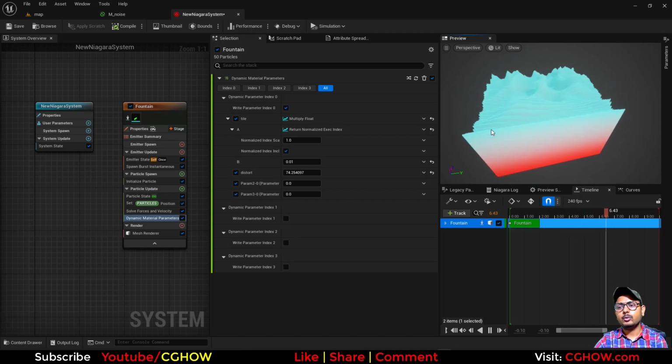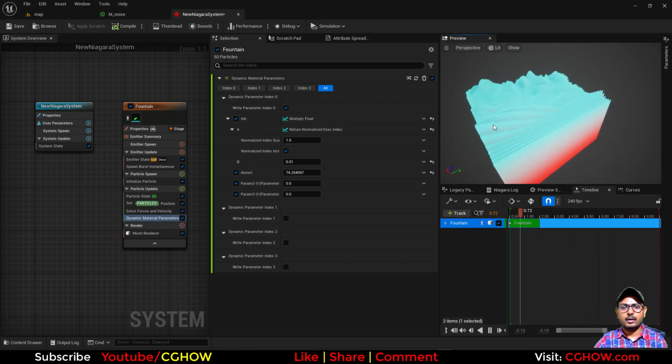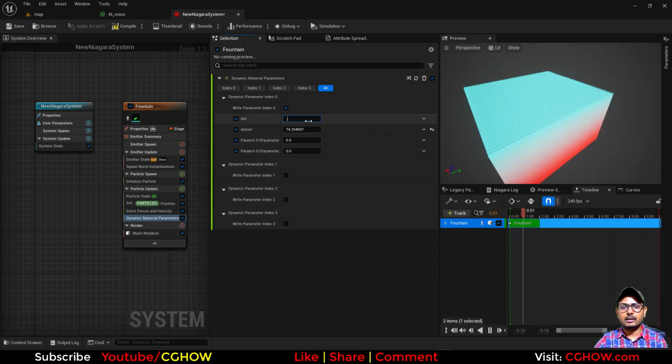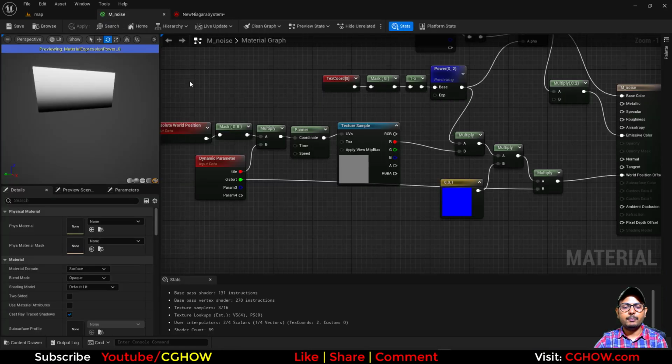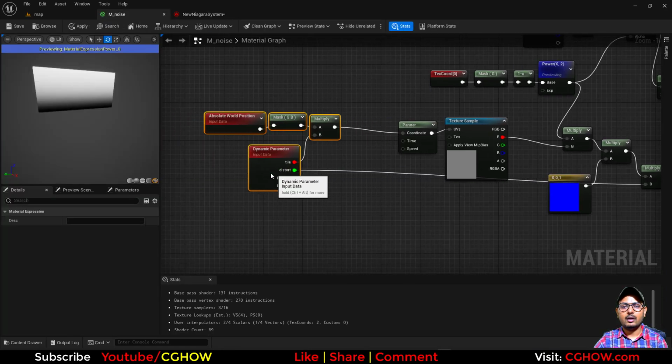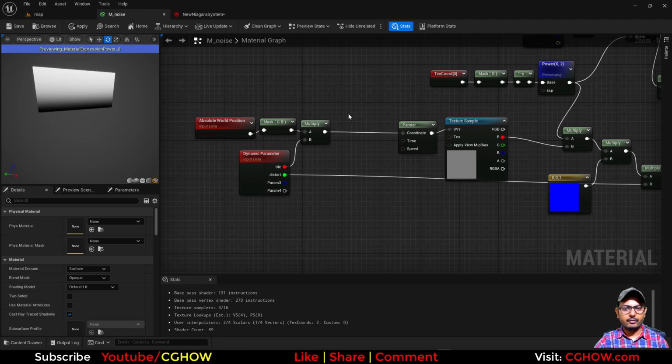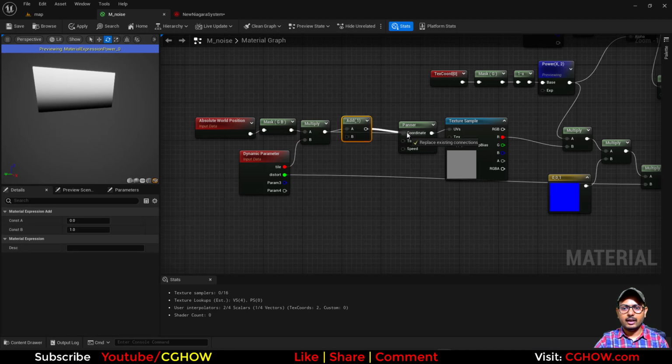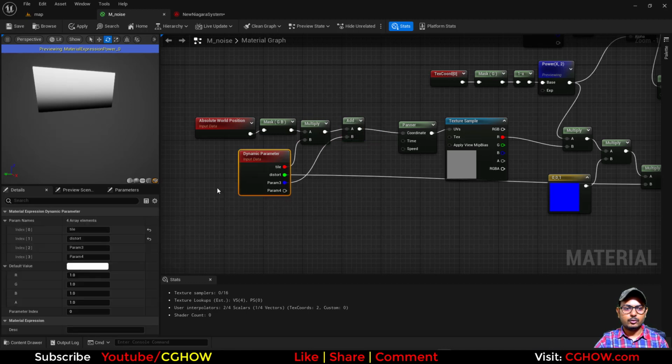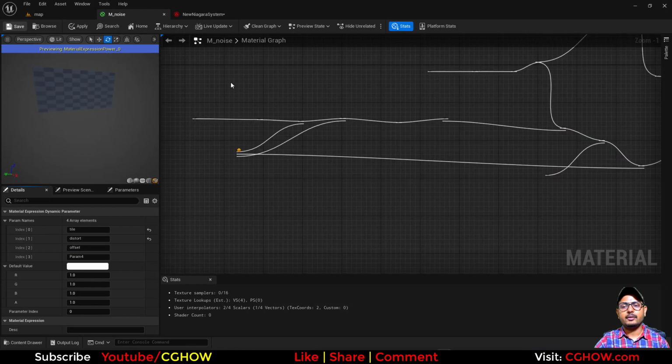So that's up to you what you want to do, like this, or you can do one more thing, like your tiling is 0.01. So in particles you can offset here. So if I add a value here, that will offset, so you can use that offset per particle. Save this.